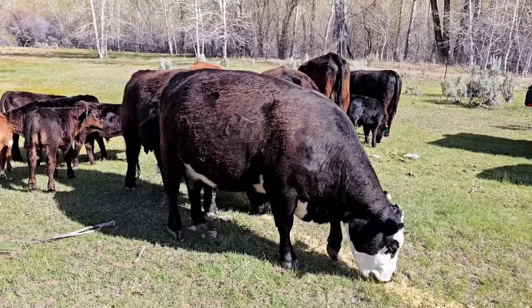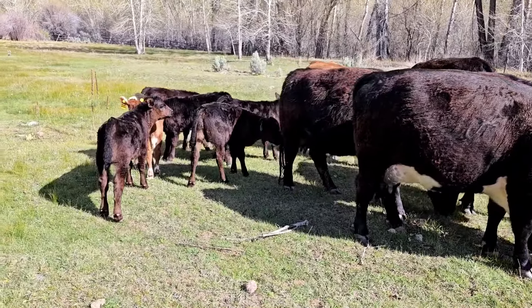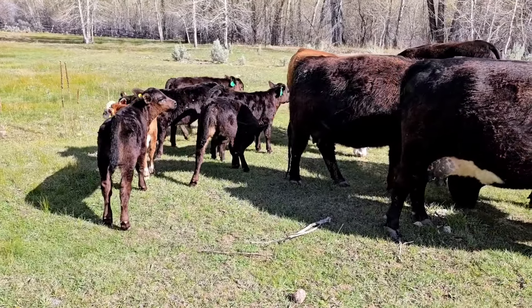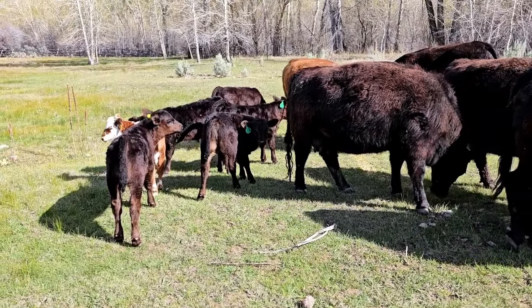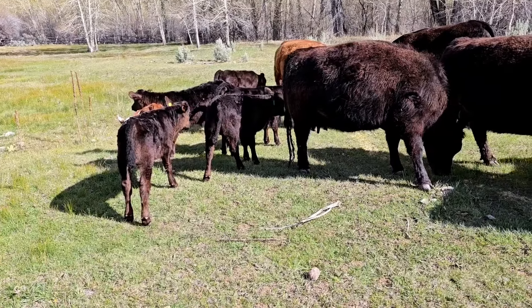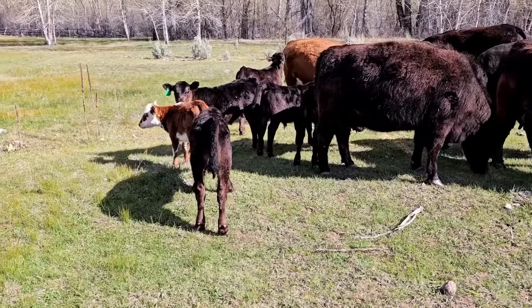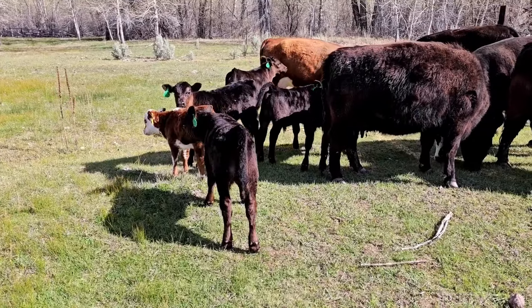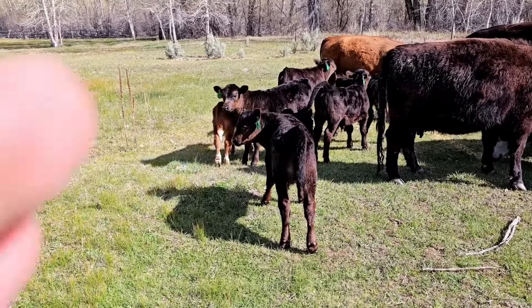Now when it's early season we like to come up quite often when these calves are still young like this. We've got some one-and-a-half-month-old calves — I don't think any are two months old yet, I think we're more about one and a half months on the oldest ones. We like to come up often and check them out. There's his eyeball looking pretty good, Hawkeye.